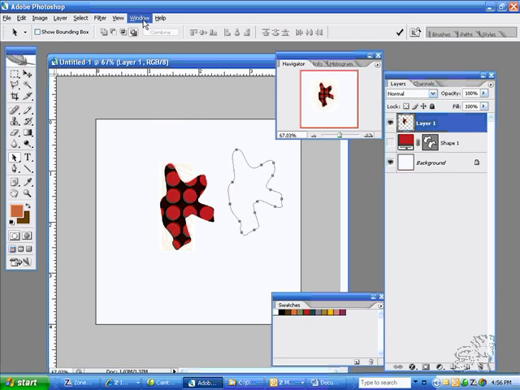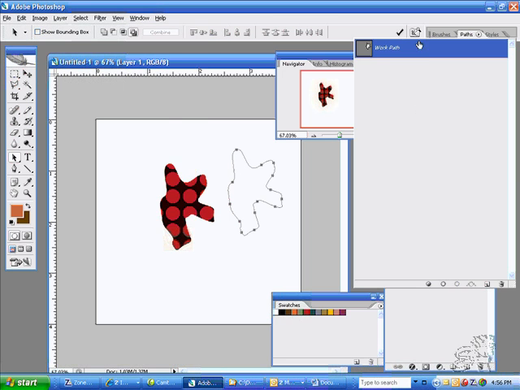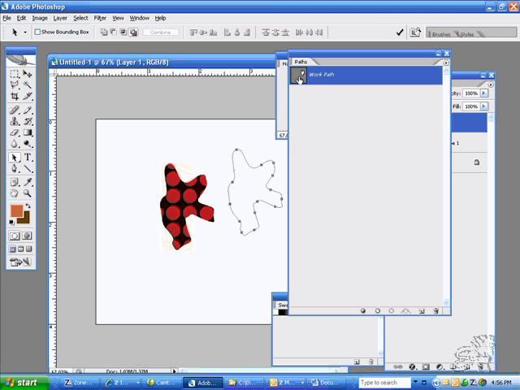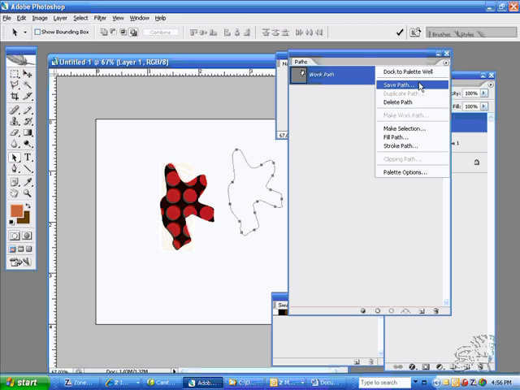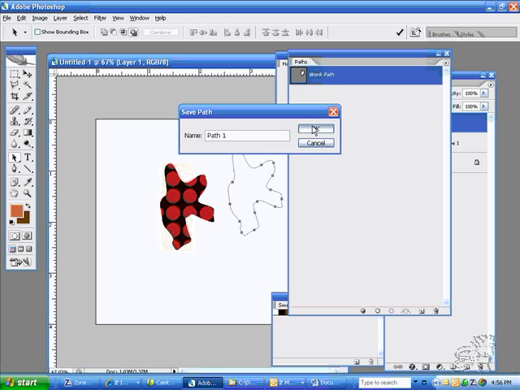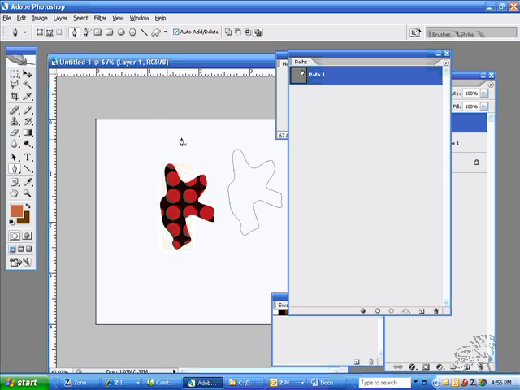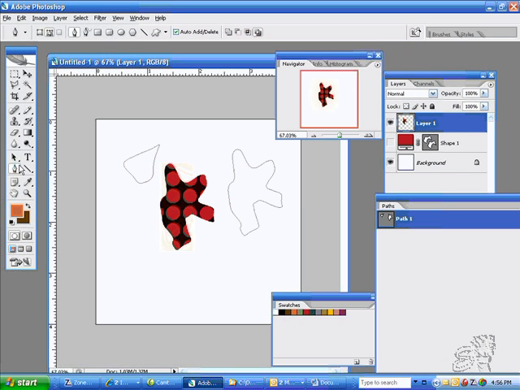I can now save it. I have to find my path layer. You see, it's on my path layer up here. Now if I make a new path, this path will disappear unless I actually save this path layer. I can save this path, and then when I make a new path, that first path will still be there. It will not be gone. So that's a little bit of the introduction of how to use these layers.